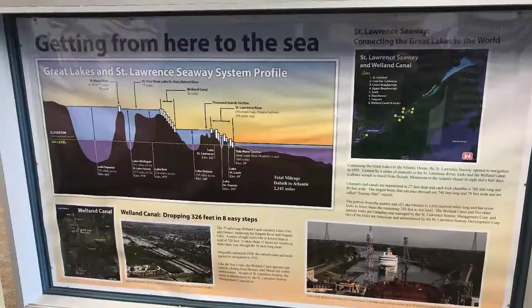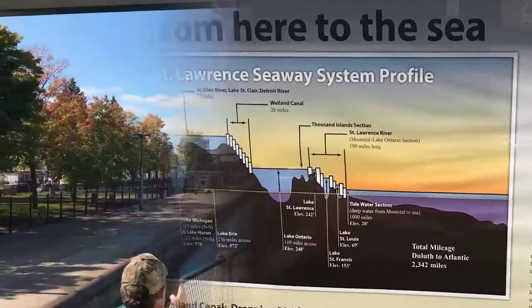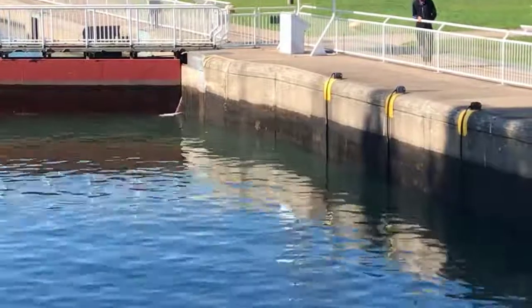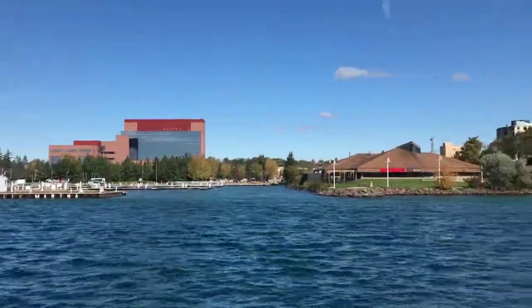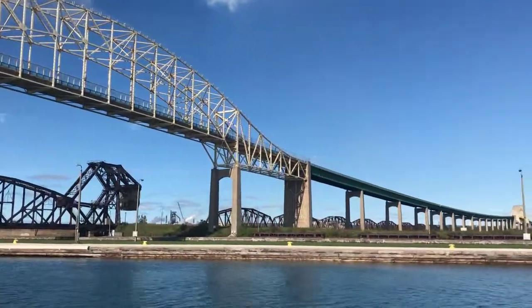Most of the Great Lakes are navigable by themselves, but long ago it was difficult to get through all the waterways that connected these lakes and connected them to the ocean. You had to go through rocks, shallow water, dangerous rapids, and waterfalls. The long system of locks and channels tames these waterways to make even the largest of boats able to get through. Our kids loved learning about the locks firsthand and seeing how much work goes into getting these ships safely through the largest bodies of fresh water on the planet.